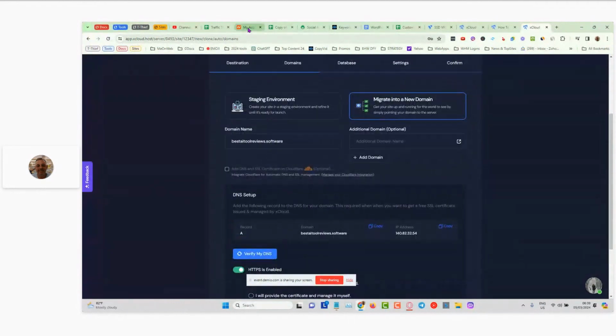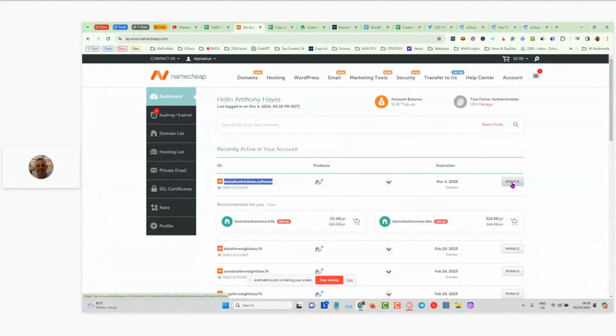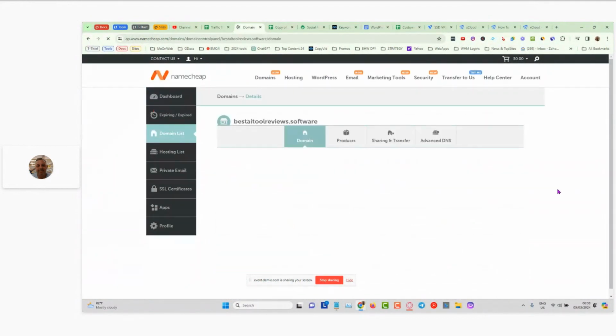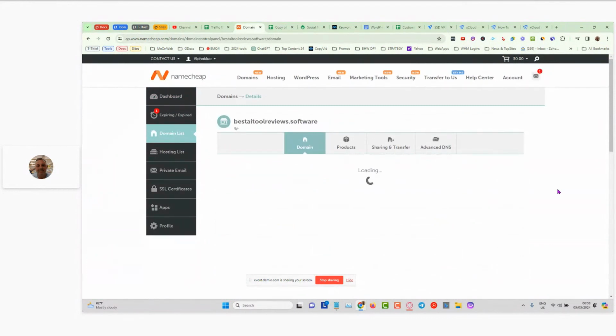So I'll go over into Namecheap and I will click on manage. Okay, so whatever you buy, you're going to have an option to add your DNS. Okay, in Namecheap, it's the one I use. It's very easy to use, and you get less upsell offers than you do with GoDaddy. GoDaddy just seems to be full of them, so I avoid it. Okay, so inside Namecheap, find your domain, click on manage, or if it's in GoDaddy, go and find the alternative.